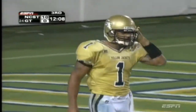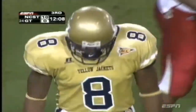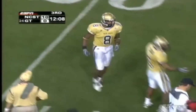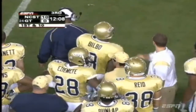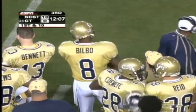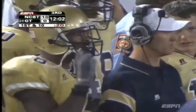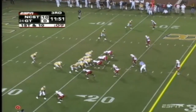There's a first down picked up across the 15-yard line. Gain of 11 on the first throw of the half from the current quarterback to the former quarterback, Bilbo. Talked about this a lot in the first half, how with so much attention being put on Calvin Johnson, at some point Bilbo or Pat Clark have to make a play. You're isolated by yourself against a corner, and when they're going to give you that one-on-one matchup, Bilbo's talented enough to be able to capitalize and make plays. And that time, Reggie Ball getting back, throwing the football for one of the first times tonight with a great deal of authority.